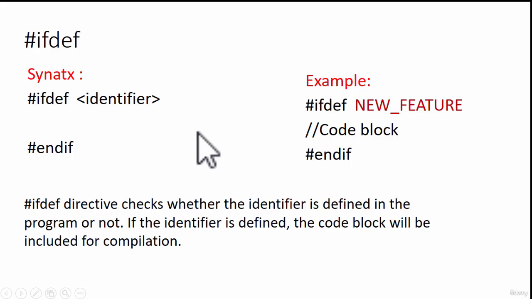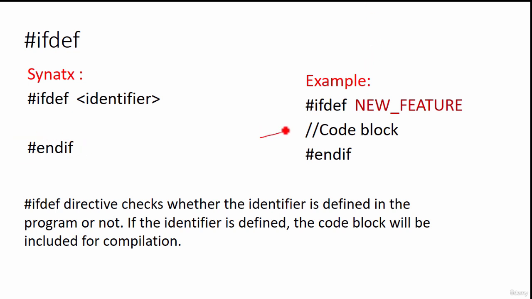Now let's explore #ifdef. As its name indicates, this is slightly different from #if. Here, the evaluation of this preprocessor directive depends upon the definition of a macro. That's why it is called #ifdef, that is, if defined. So we use an identifier for the evaluation, not a constant expression. With #ifdef there is a space and you should use an identifier. And as usual, you have to use #endif to terminate the scope.